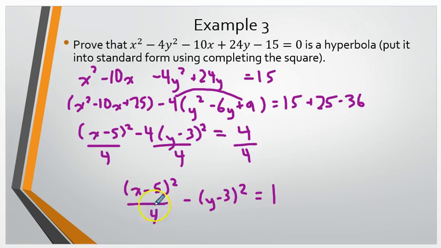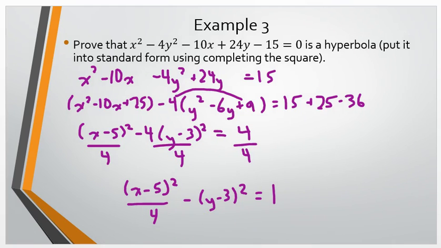In this case, now I know that a is 2. This means that b is 1, because if you took the square root of the denominator, which is 1, the square root of 1 is 1. So I still know my a, my b, my h, and my k, and then I could find c as well if I wanted, because 4 plus 1 would be 5. You're adding those together, and that's c squared.